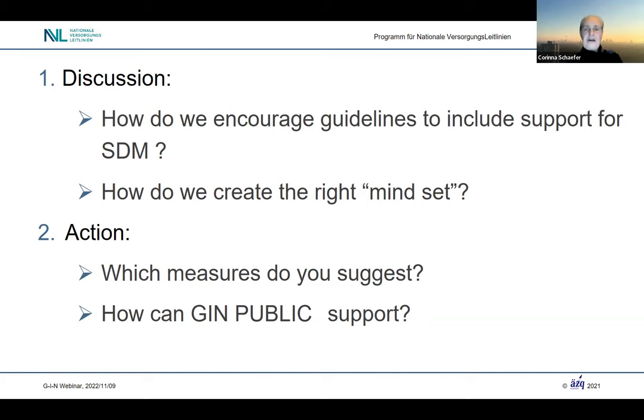Yes, other ideas from the group. How to create the right mindset. What I said, and I think Mary supported that in the chat as well, is definitely starting the strategic planning of integration of shared decision making from the very beginning and to discuss this with the group. Because it doesn't work if you just do it on top and against the will of the group. Have any others here in this workshop experience? Have you discussed some of these aspects with guideline panels? I'm happy if someone speaks up.